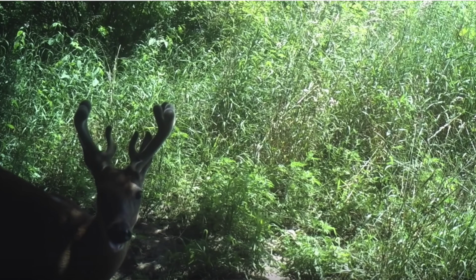But he's big. I think he's probably a 4-year-old, and probably going to be about 150 this year. And honestly, the one that I'm most excited about, and I shouldn't be that excited, is the deer we called Squiggles last year. I thought he was a 2-year-old deer. He was this tiny little basket rack at most. He had squiggly brows like that, and on his left side last year he had a little bit of a kicker off of his main beam that went in. Yeah, a whole inside point, extra point. And it wasn't like, it's kind of going to be the same length as all the other points.